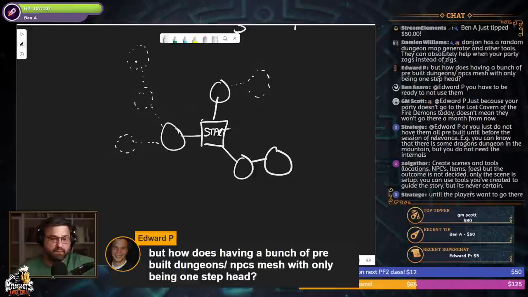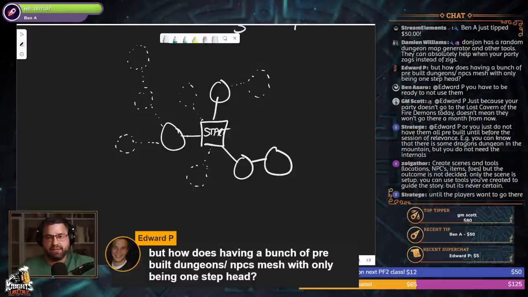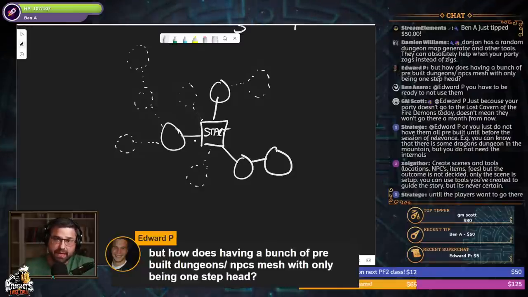And yes, we have 1, 2, 3, 4, 5, 6, 7, 8 ideas. Maybe there's even an idea right here. 9 ideas. 10 ideas. But we only have to really fully define, I would say, 2 to 3 of them. In fact, my magic number is 3. I like to give my players 3 options, pretty much at every spot.